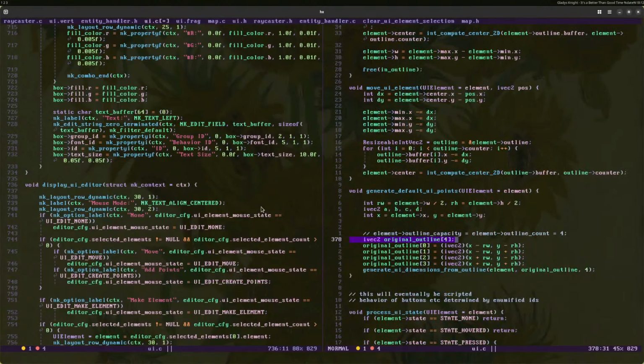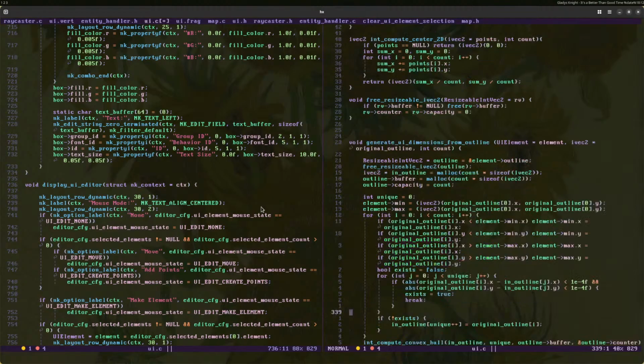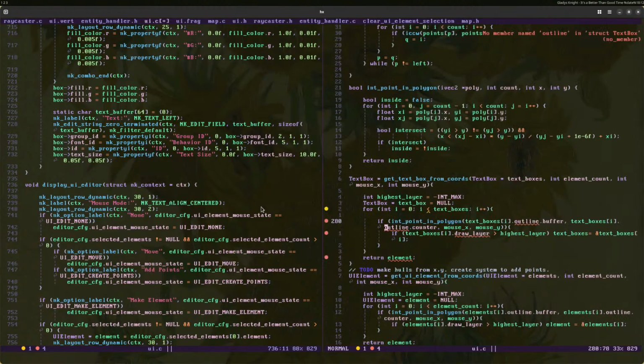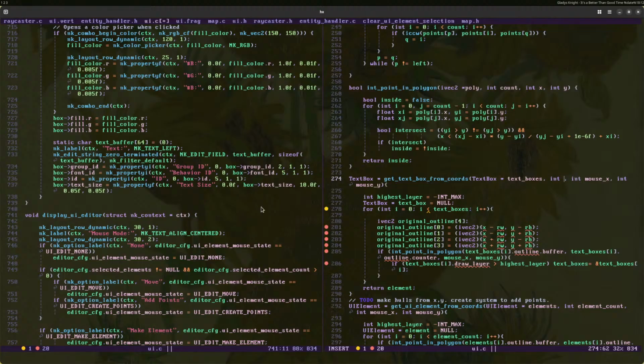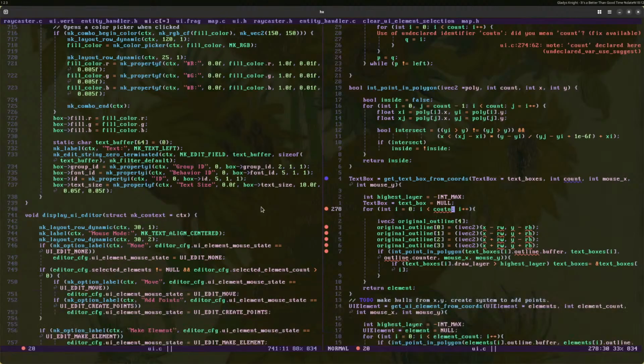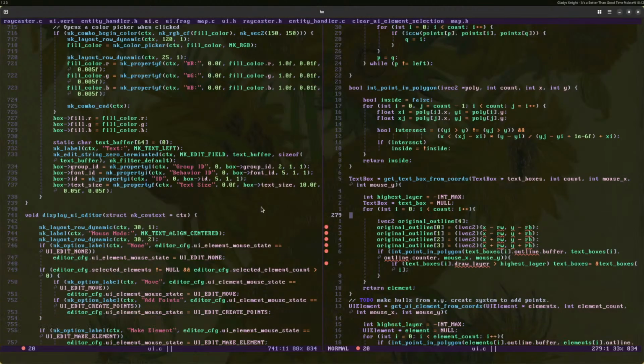So this is going to be doing the same thing. This is the exact thing. I'm just going to call this count. So this is going to be, I wonder if it's faster to just do int x equals text boxes.